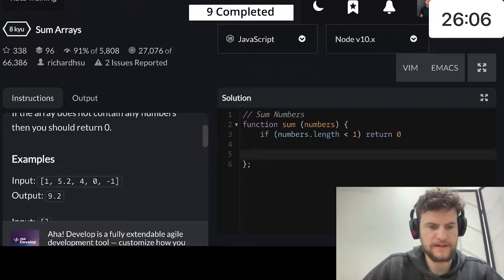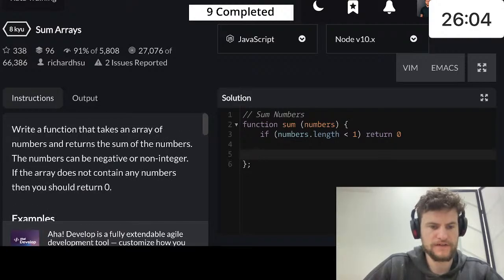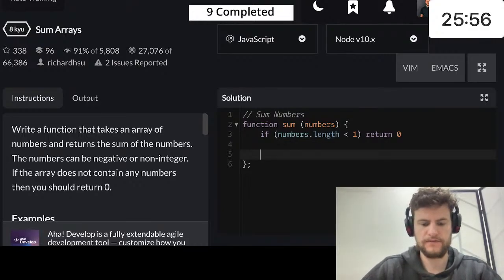What are we actually doing? I've totally forgot. Write a function that returns the sum. You just reduce that then. So we just do numbers, return, numbers.reduce. Reduce again. So we're taking the previous, and then the current. We're looping through the whole array.